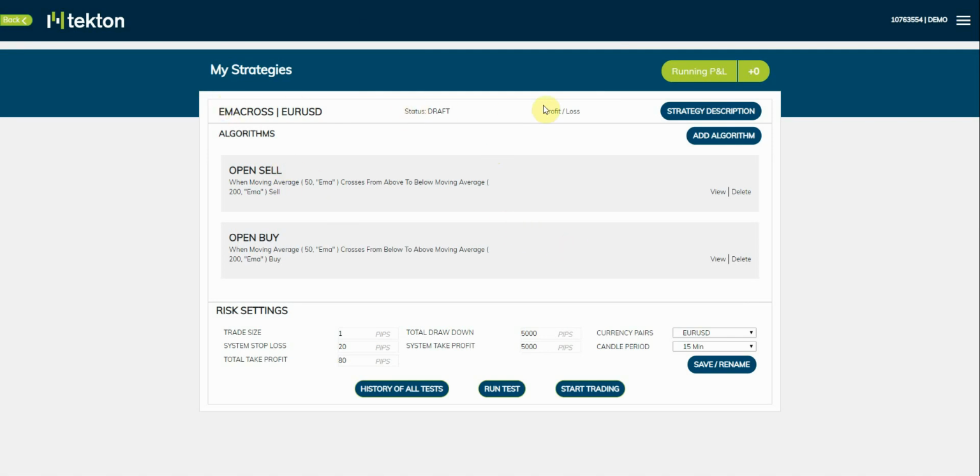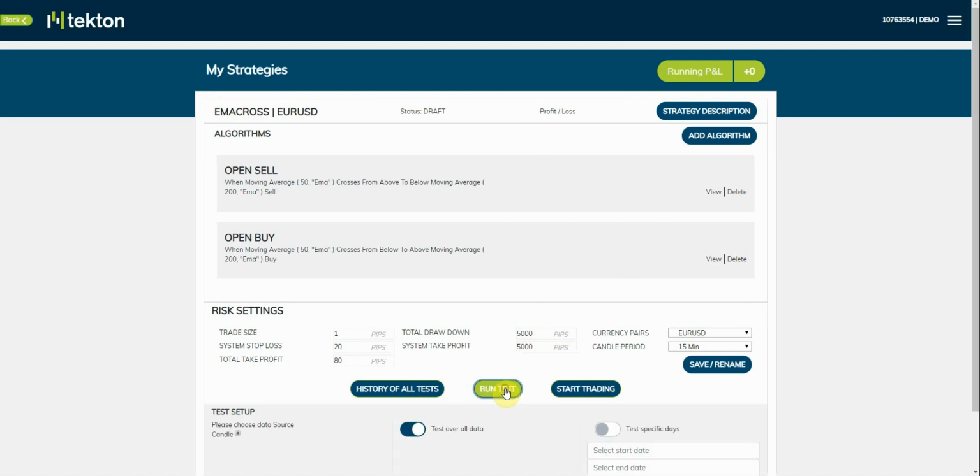So we've now got the condition written here. We've got the risk management here. The drawdown is where you can put a number of pips of drawdown. So you can put like 500 there. So if the system does go below 500, it will stop. But for a back test, we don't need that. And now we can set and run the test and back test.